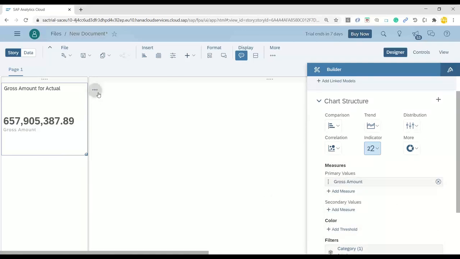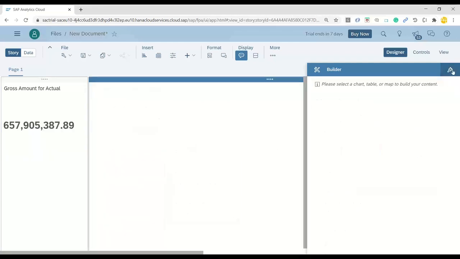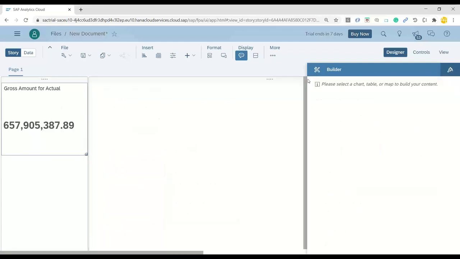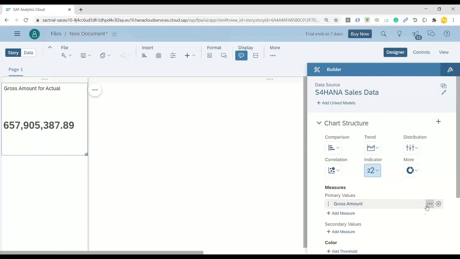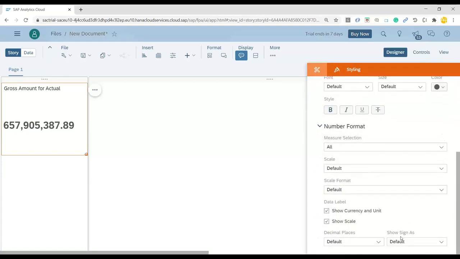and we'll just go to the options to hide certain things. We can just go back to the panel here, and we can just go to the display styling panel, and let's put here the scale format to million, billion, or trillion.